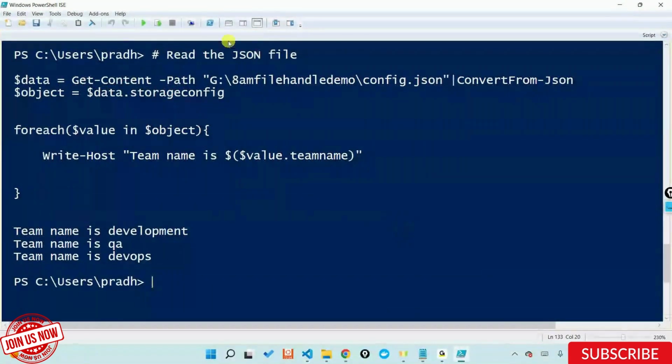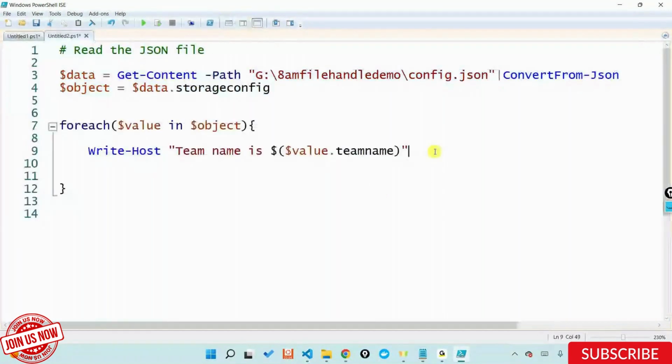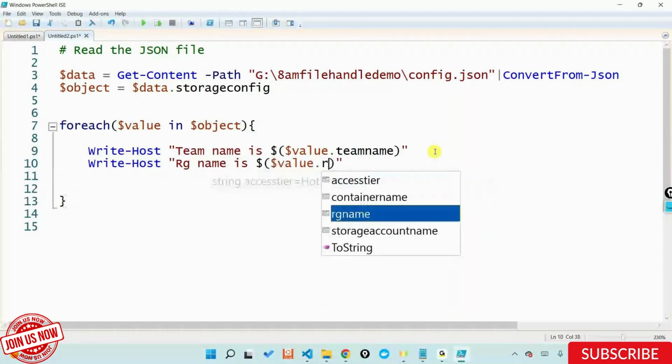Using this logic, what I can do is this. I'll say write host, RG name is dollar of dollar value dot RG name.